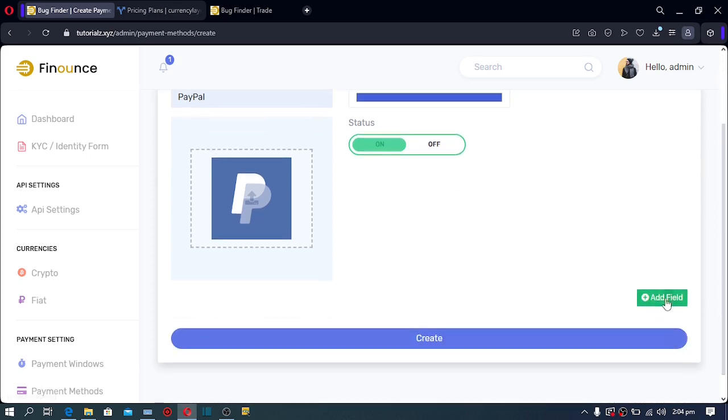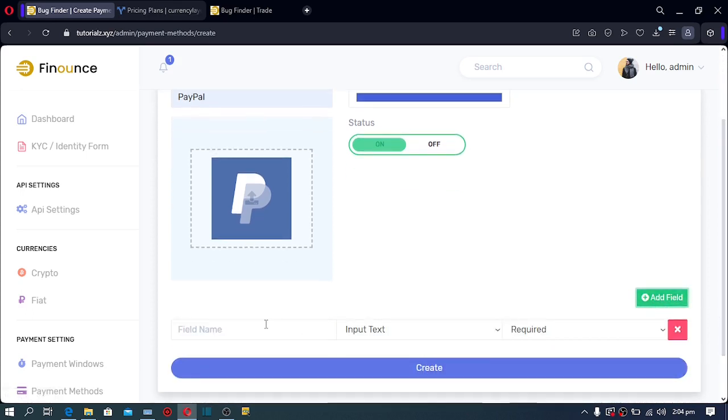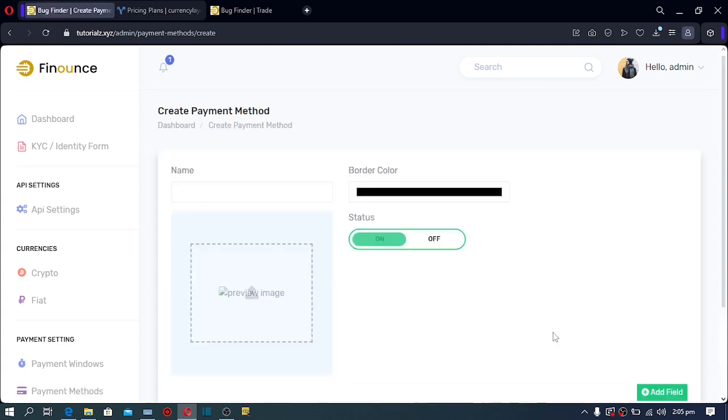Now, because it's PayPal, you want to give them a field to enter their emails, but make sure it is required. So we'll put something like PayPal email. After that, click on create.